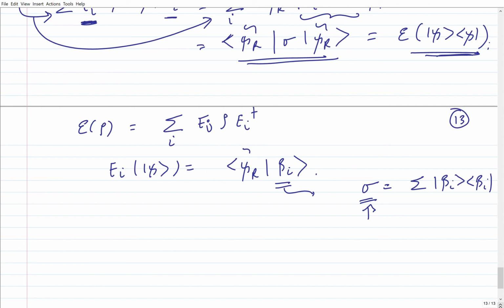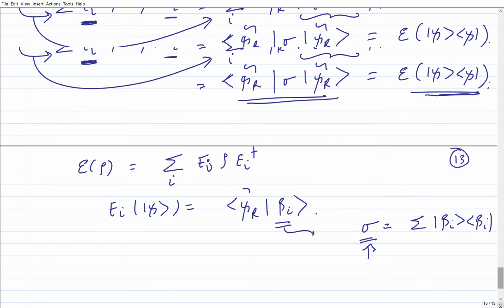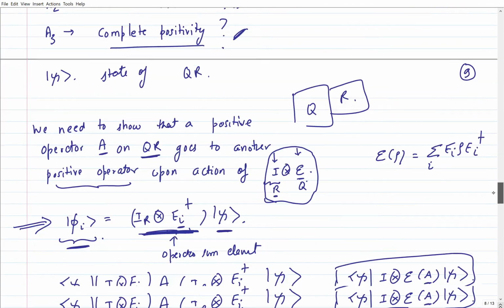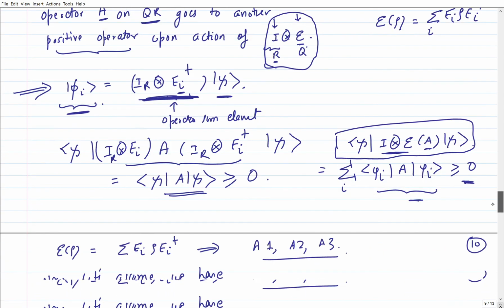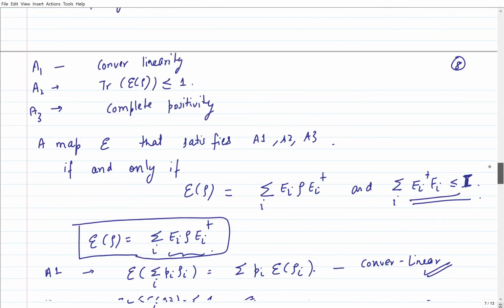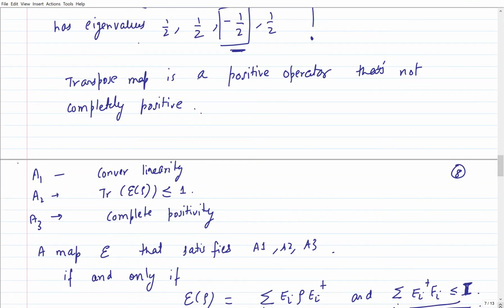So what's the point of the long-winded argument? The point was to show an equivalence between either I start from the operator sum interpretation of the quantum operation, that's what we did here, and then slowly worked our way. So these were the three conditions we showed that starting from an operator sum representation, these hold.